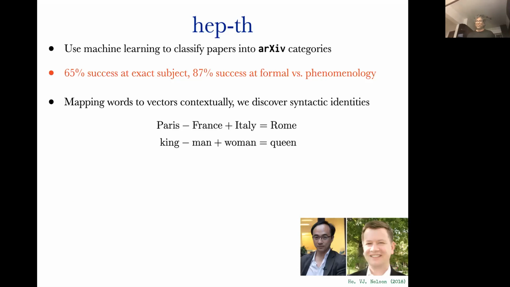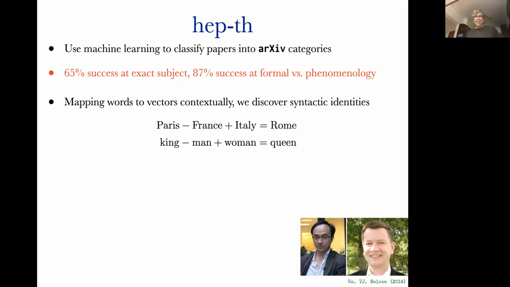So when I started learning machine learning with Yang-Hui He and Brent Nelson, we started playing with the data set of the papers that appeared in our field. And papers on arXiv, in physics, you can classify them in various subheadings: hep-th, hep-ph, hep-lat, and so on. And simple training with, say, Word2Vec is able to categorize papers into the right archive based on the title with roughly two-thirds precision. And with almost 90% precision, able to distinguish formal papers from phenomenological papers just based on the title.